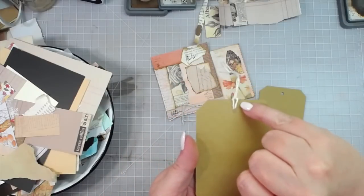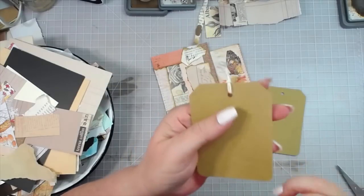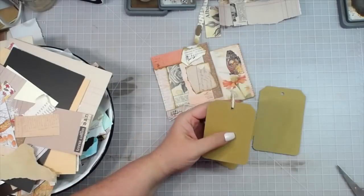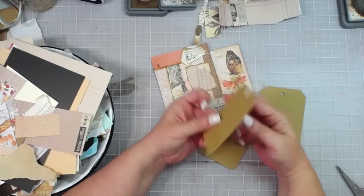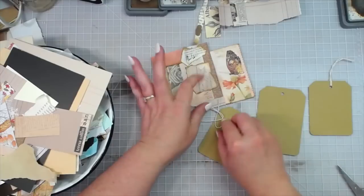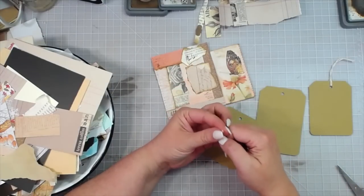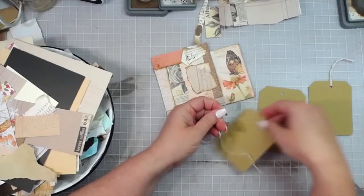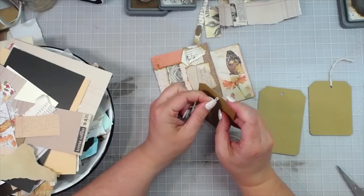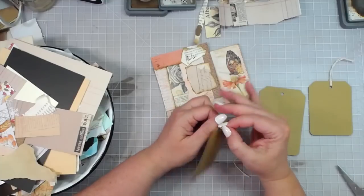So if you like the loop, then you need to put your loose ends through first on the front side. If you like me, the string with just the loop showing at the top, you need to put the loop in first for your front. You could always turn it around this way, and this could be your front. Whatever you want to do. Okay, so 2 more times. A big fat ribbon would be cute on this if you didn't worry about having too much bulk in your journal. That would be very cute.